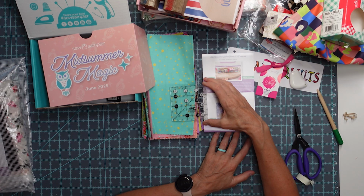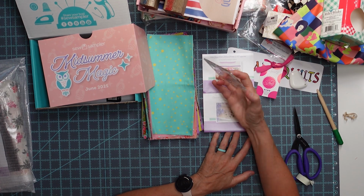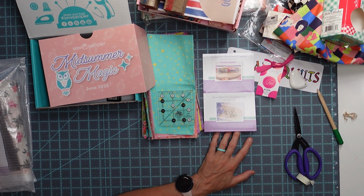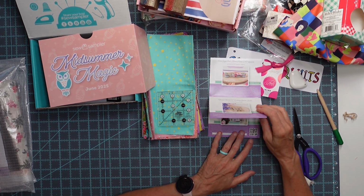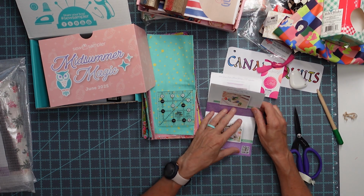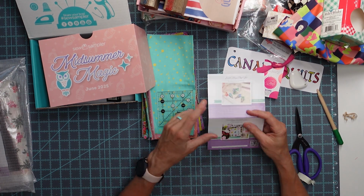Yep, it does. For a long time I said I was going to switch to these, and it did take a while, but I have pretty much switched over to Creative Grids rulers. It says it's designed by Rachel Cross. All right, what do we have here?